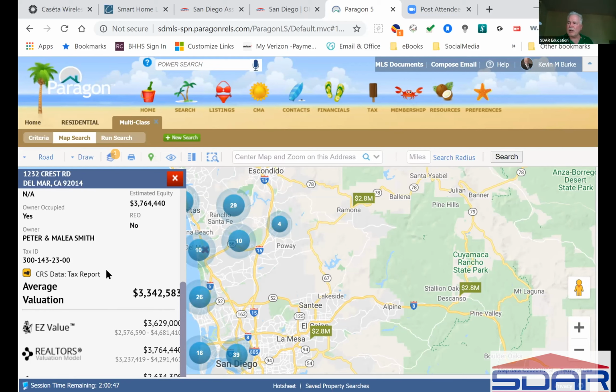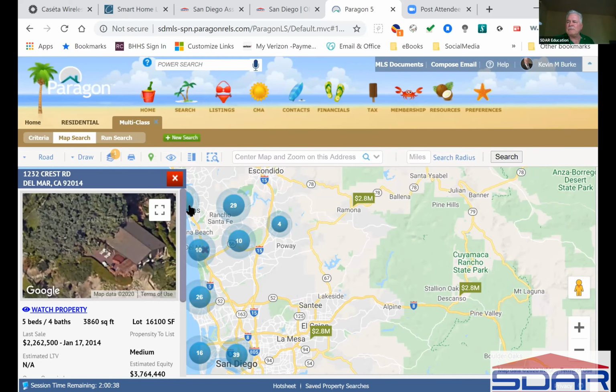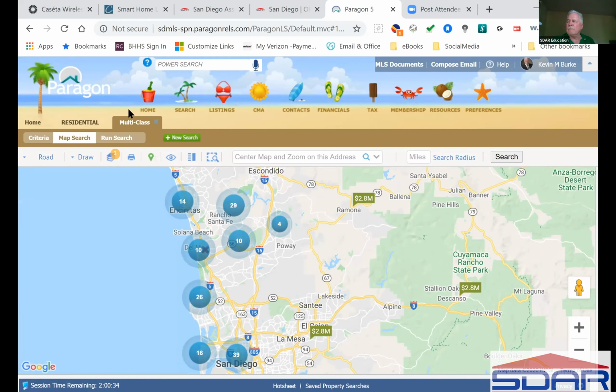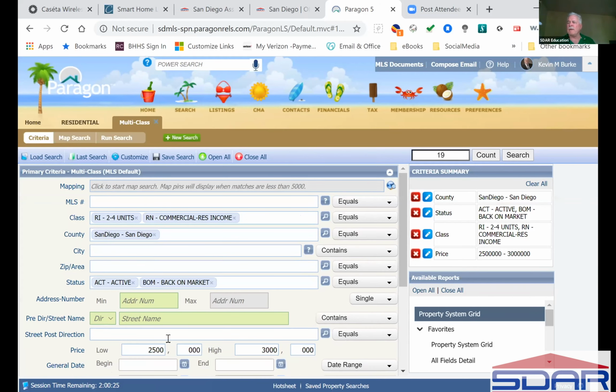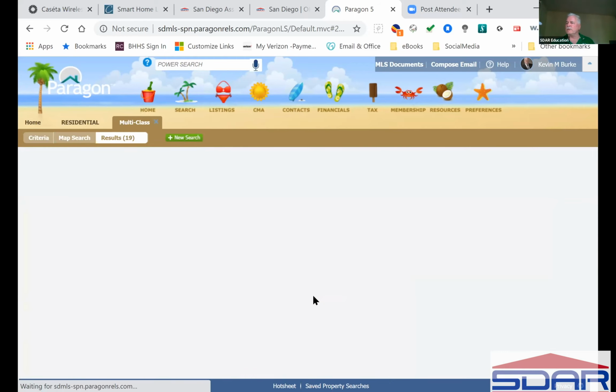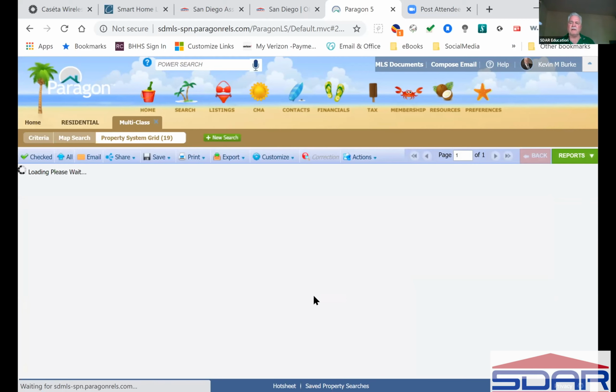So remember what we were talking about a minute ago, I'm looking for income producing property. So I can't get rid of this. I need to keep that one in mind. But at the same time, what happens if I'm only looking for residential income? So let's pull up my criteria again. Now let's get rid of my residential, because I probably did a separate search for that. And now I've got only 19 properties. Okay, starting to look a little bit more interesting. But this is how I'm going to do my residential income.